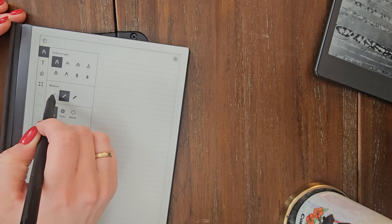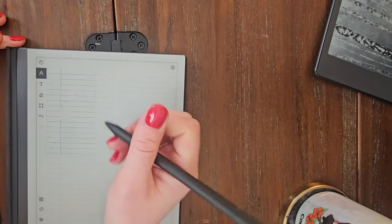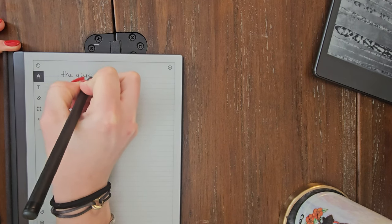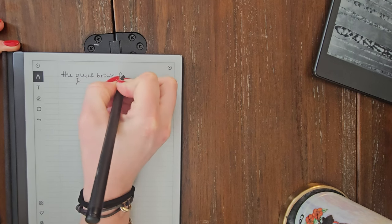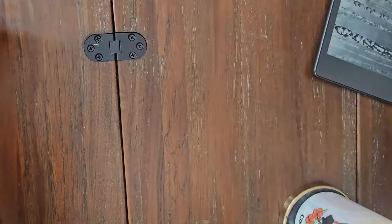My favorite is the fine liner. That's this guy, right? Yeah, which they don't have on the Kindle. I'm gonna try this one. I like writing a lot more without the folio. Feels more like papery.